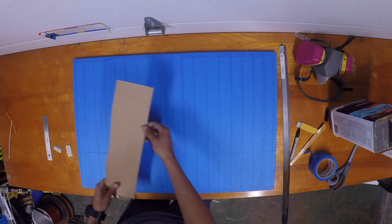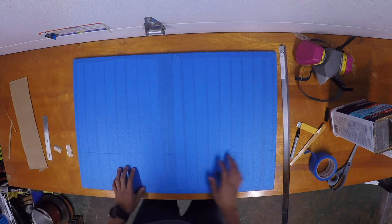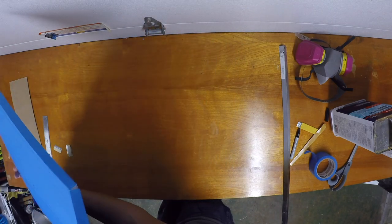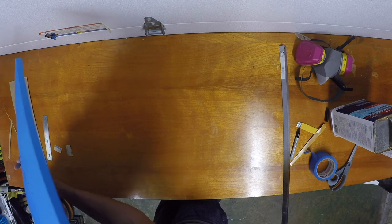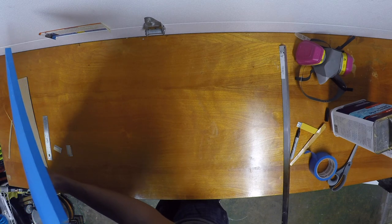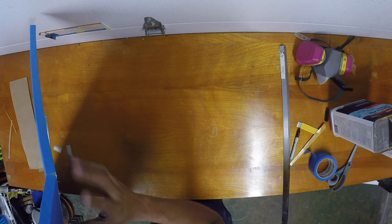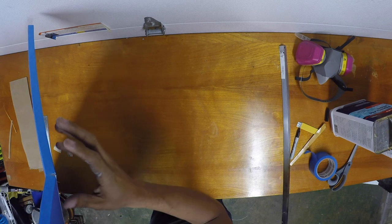And now I'm going to set my template aside for a minute. Now, this is something you would have to try on your car. You would have to actually mount this underneath your car and figure out how much of a bend you need. But once you hold it there and figure out what you need, then I would tape this in place so that angle holds and you know exactly how you need to cut your stabilizers.